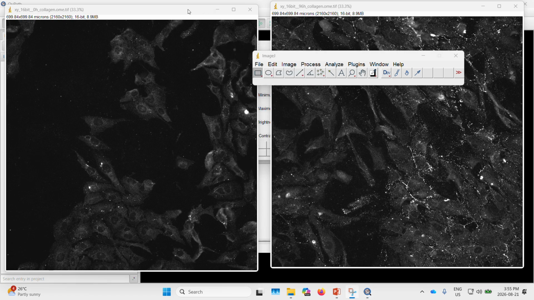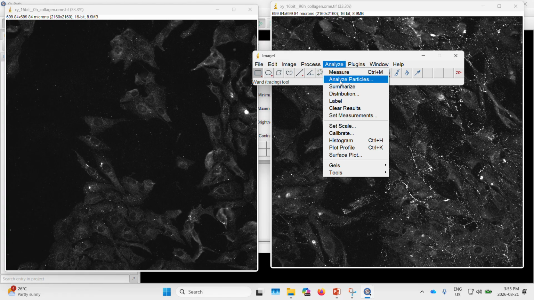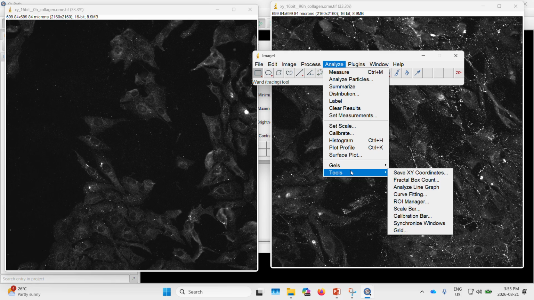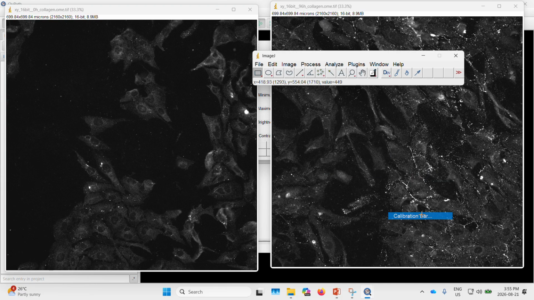We'll now add a calibration bar to both of our images. So, selecting the image, we can then go to Analyze, Tools, and Calibration bar.